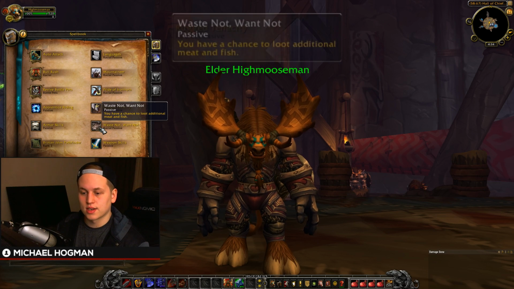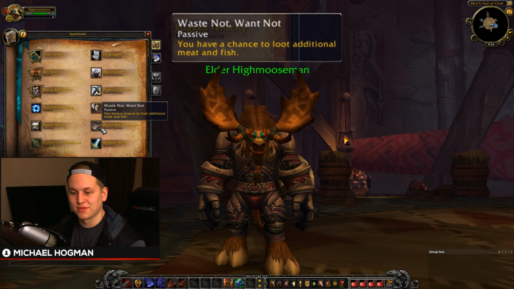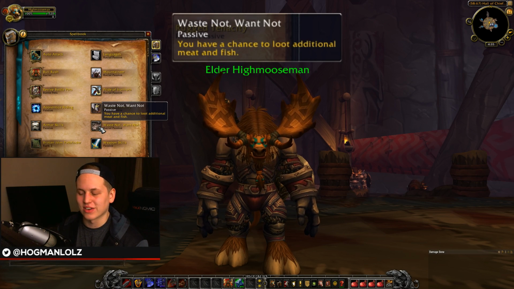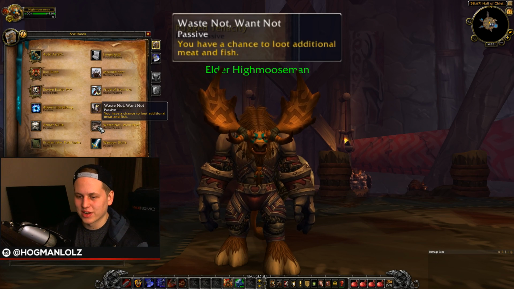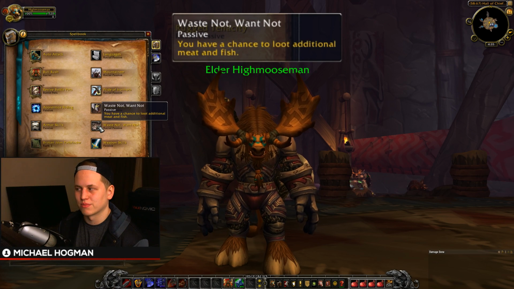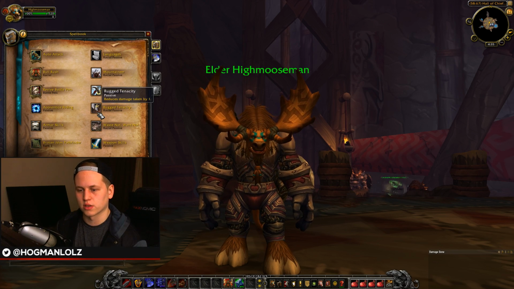All right, so Waste Not, Want Not. You have a chance to loot additional meat and fish. Okay, that's very cool. There's really not a whole lot to talk about with that one. Not all racials are like game-breaking, power, crazy, awesome racials, but at least some are in there. This one just says that you can loot additional meat and fish. Great for those fishing, cooking players, leatherworking even, I guess. I don't know if that really counts, but regardless, you can loot additional meat and fish from mobs. Nothing really to talk about there.